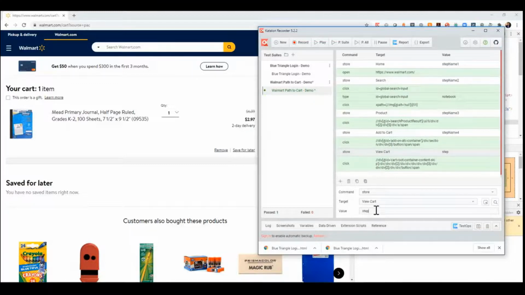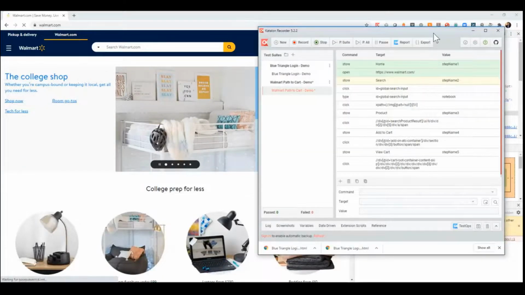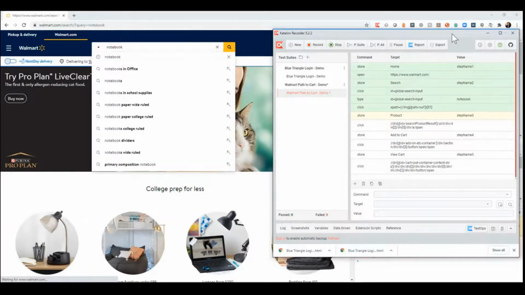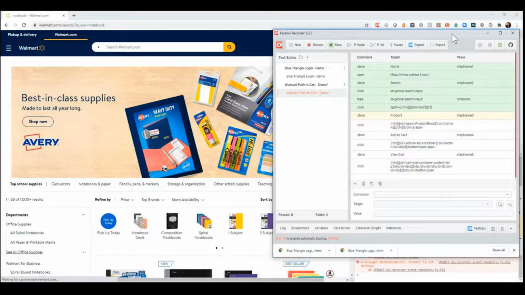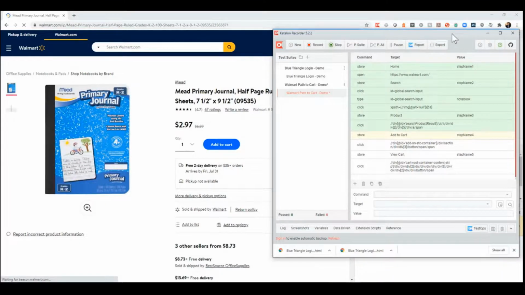So I'll probably just run this one more time before I get into the validation and make sure that these store commands are all running fine. All right. So we can now go in and add our text validation. I think it's very important to ensure that when your script fails, it fails at the right step, so you can get a good understanding of where the script failed and why as soon as possible.